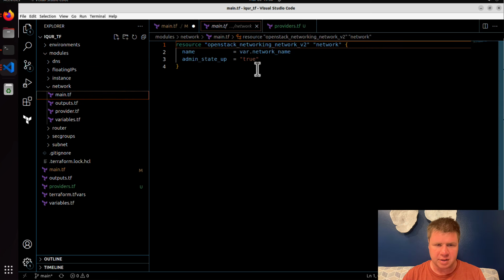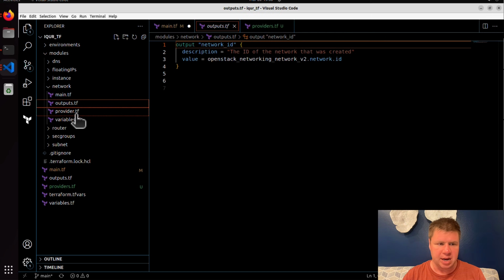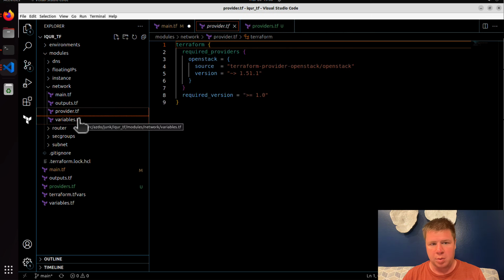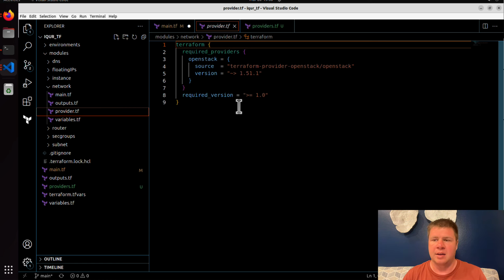So I just see one resource with a name and something set to true, and we're just outputting the ID. And we've got a required providers block, which is a good thing to do when you're defining a module. When you have decided, okay, I am going to create a module, and this is how I'm going to set it up, you should absolutely set up a required providers block in your module and specify the version.